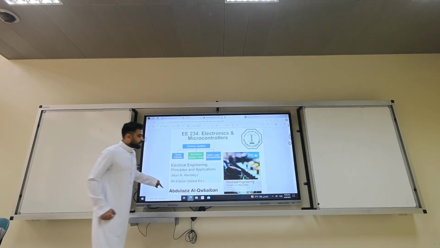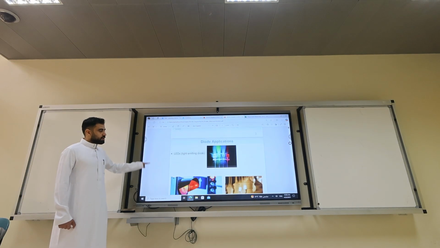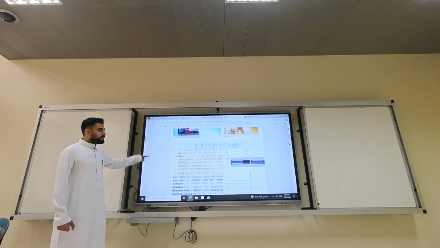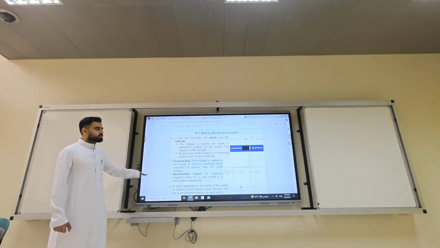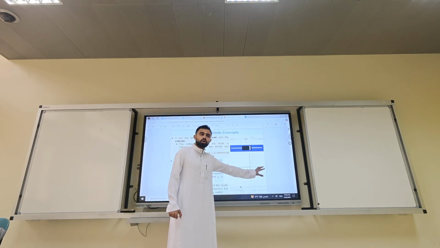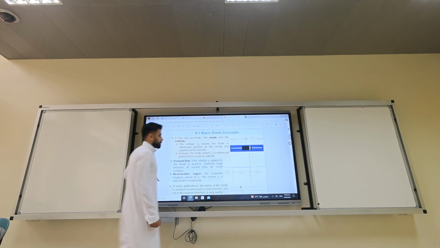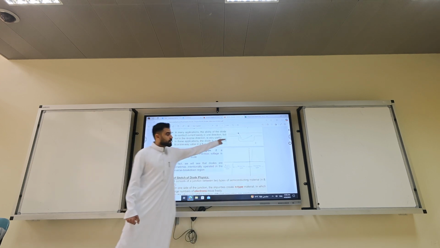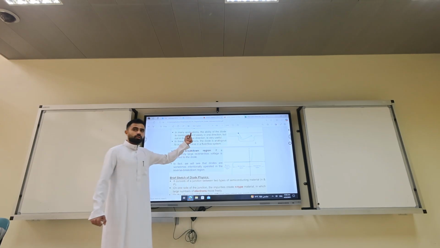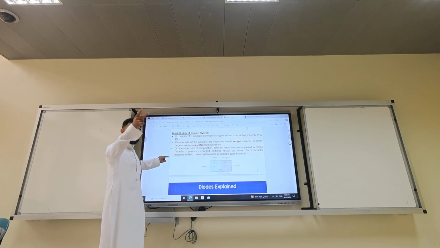So let's do a quick recap. Chapter 9, the material after measure 2. We defined what is an LED. We said the regular diode operates either in forward bias, on, or reverse bias, off. A diode is a one-way directional device. The current will flow in one way, not the other, except Zener. With Zener, the current can flow in both directions.